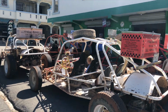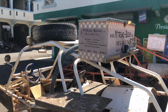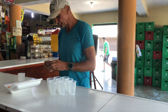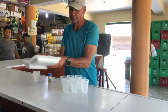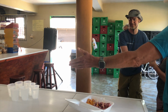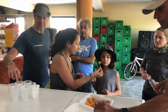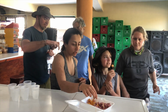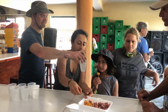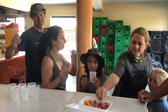In this little village here, we actually stop at a Colmado to take you inside for a little snack. The Colmado is not only the little general store where you can buy everything you need for the day, as well you can come here for a sandwich. They sell bread and ham and cheese, and this is what we have too. As well, we have some soft drinks here, of course, no alcohol on the tour, but as you can see in the bag with the beer cases and the speaker, you maybe already guess what's happening here at night. Drinks and music and a lot of dancing going on.